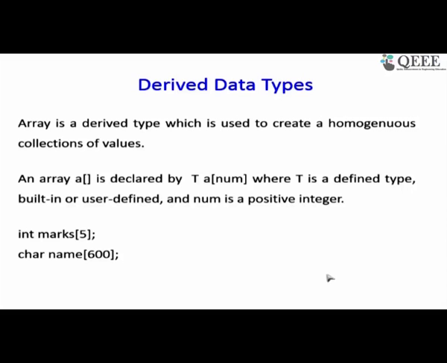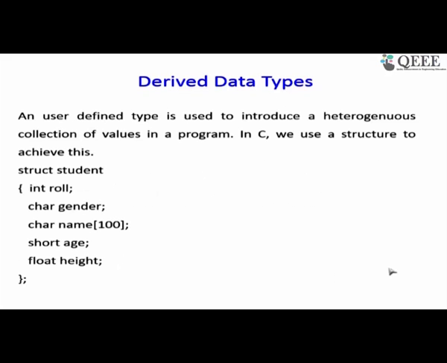So coming back to the slide, immediately after array comes this heterogeneous entity, heterogeneous collection, which in C is called a struct. Since I'm not teaching you struct, I'm just assuming that you know how a struct is defined, which is there on the slide. So what we have defined is a collection of values. The first is an int value, followed by a char value, followed by a char array, followed by a short value and a float value. Okay, this whole thing becomes one type value. So a value of type student will have these 5 distinct components in its value space.